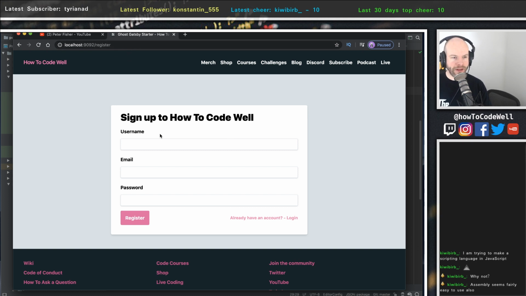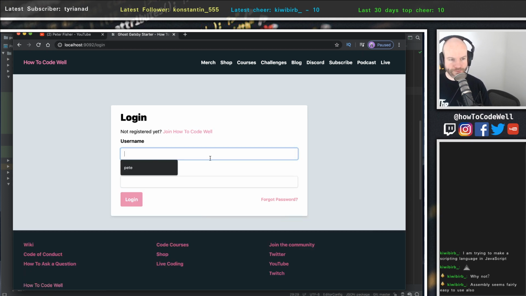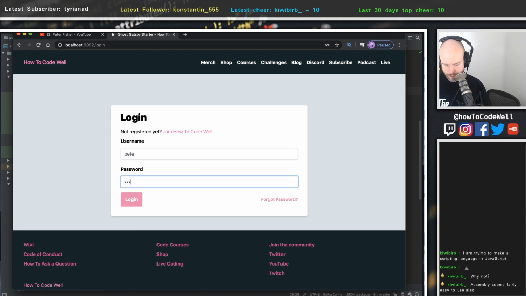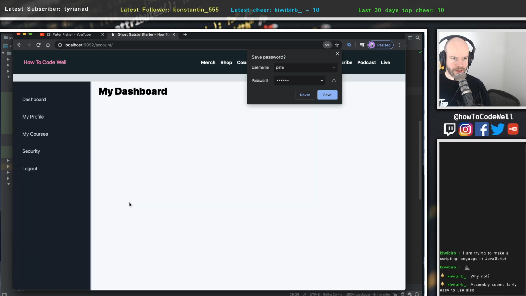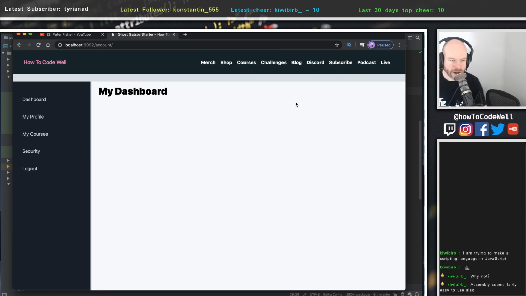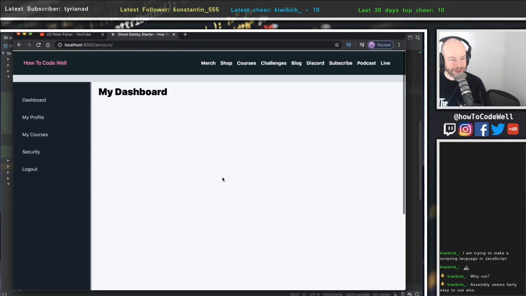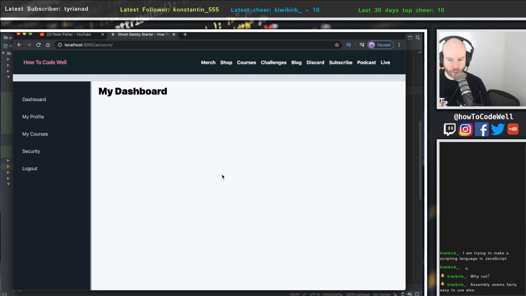I've also, I believe, if I go back to login, is that it? Yes. So I've hard coded a username and password just for me to test and try these things out. So we've got the profile page. There's a horrible gap here. I'm going to say something that I'm going to say all the time whenever I do these things, and that is I am not a web designer. Not at all. So once all the functionality is in play, I think I'm going to give it to a web designer and just say, can you help me build this better?